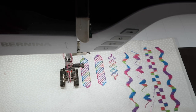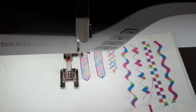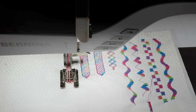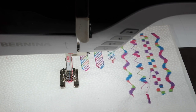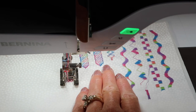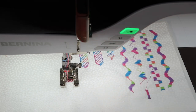Now I'm going to pick one of those decorative stitches — remember the one that was the kind of honeycomb stitch — and just let it start to sew. It's just so much fun to watch how those stitches are being created and the possibilities are really endless. Look at all the stitches we were playing with earlier, from the tapering stitches to even the decorative stitches with just the variegated thread.